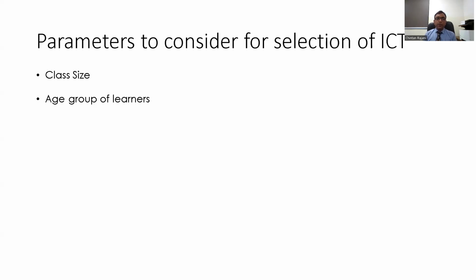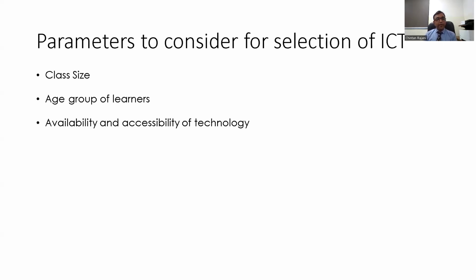For students who are generally in higher education, we expect them to get engaged in discussions which involve higher order thinking skills. We want them to think about the applications of whatever they are learning, to analyze the critical aspects, to solve problems, to create something new. So there are some tools which are best suited for students of higher order thinking skills, or we can say students in higher education, whereas some tools are meant just to facilitate the learning of schooling students. The second important parameter we should keep in mind is age group of learners.